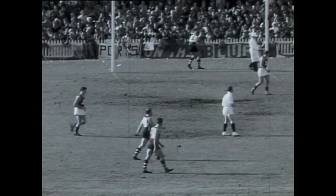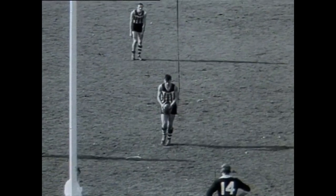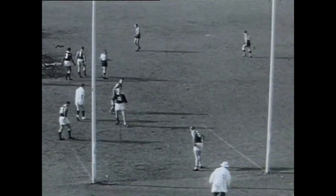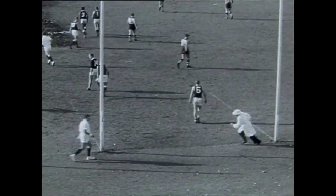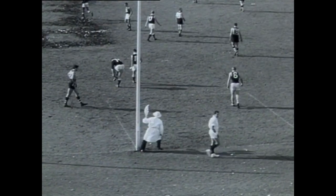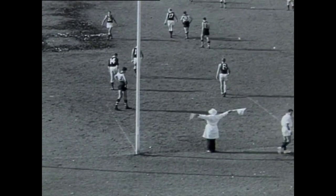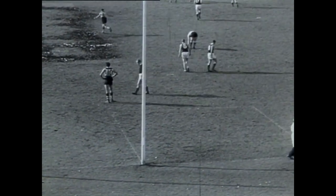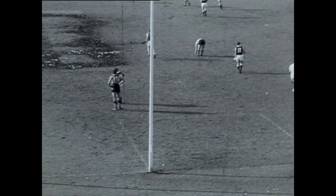South Adelaide move on now to seven goals eleven. Port Adelaide four goals twelve. Here is Freeman taking a shot for goal for Port Adelaide and it's through the middle — Port Adelaide are now only trailing by two goals one with the play been in progress about eight minutes. The scoreboard: South Adelaide seven goals thirteen to Port Adelaide five goals twelve.